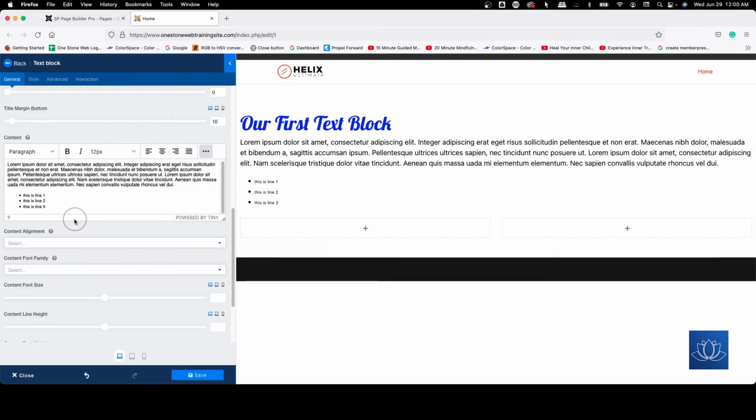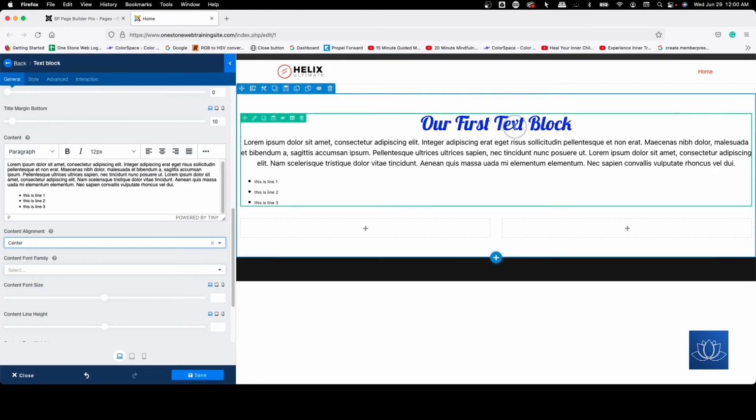Now here's something really interesting. So suppose you want everything centered. Okay, so here it centered our title and also centered our text in the P box, not this. The ULs will always stay left aligned. But suppose you want your title centered, but you want your text left aligned.